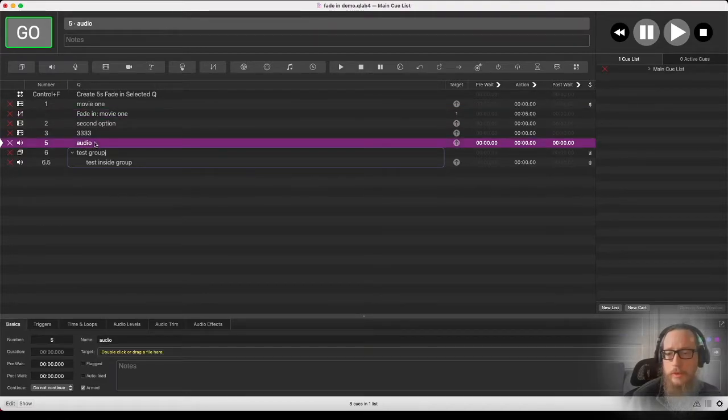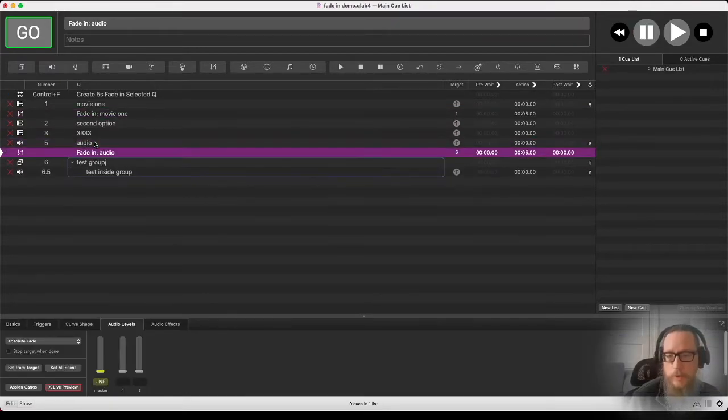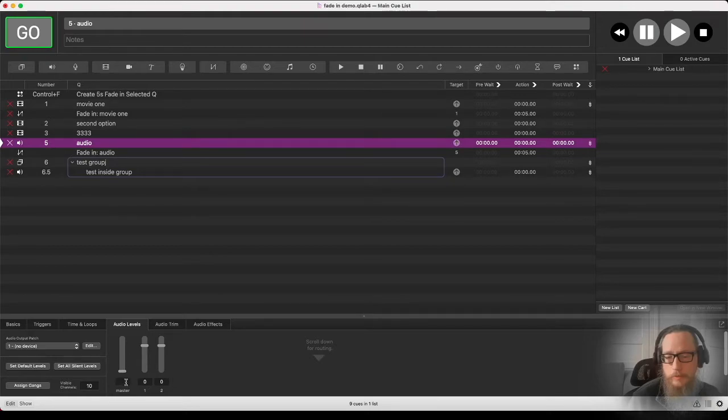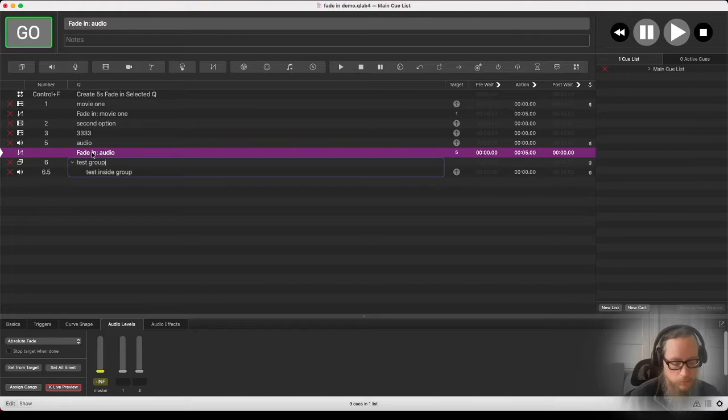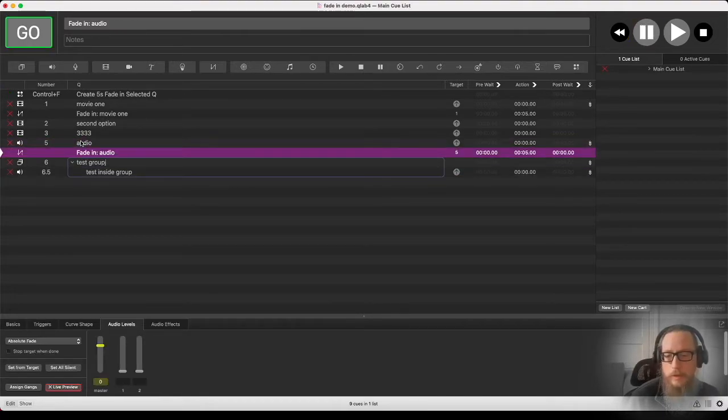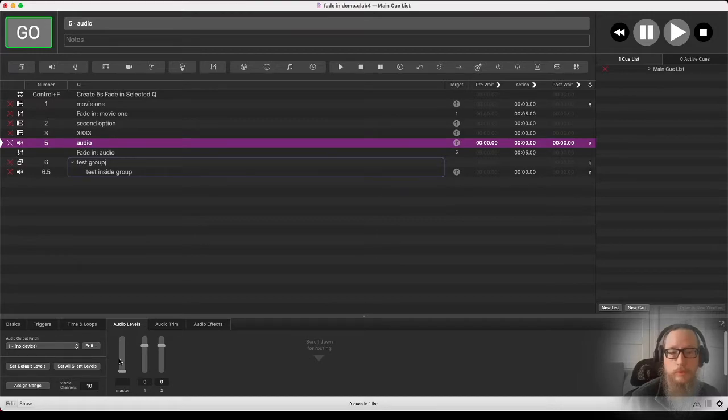If we go down here and we look at an audio cue, we'll run it as well. See fade in audio and oh, that was my fault. I didn't reset this before filming. Let's go ahead and make this 0. Sorry about that, team. Delete this. Run that again, and we'll see that the fade in gets the level from the original cue, and the original cue gets set to 0, or excuse me, minus infinity.